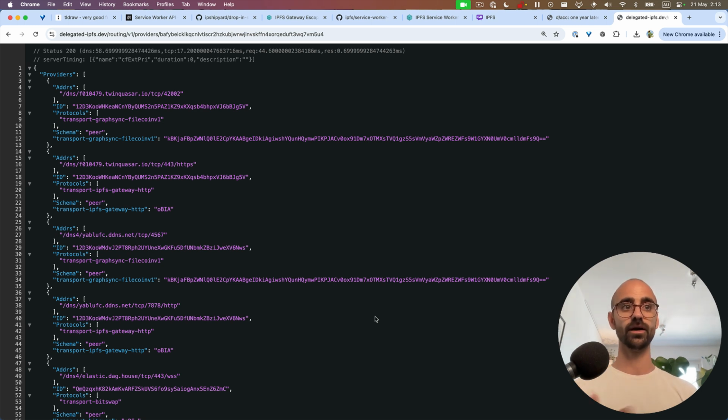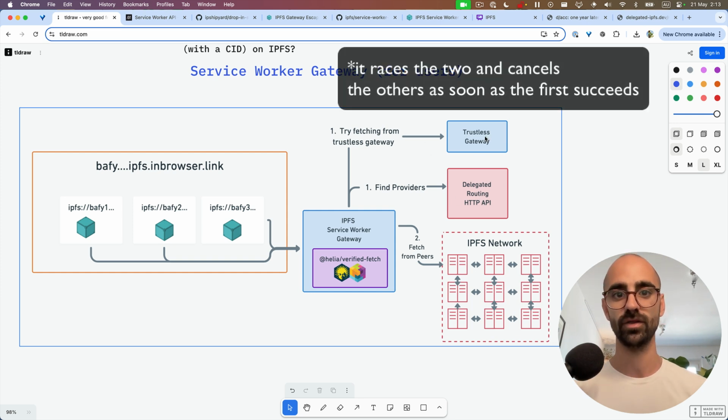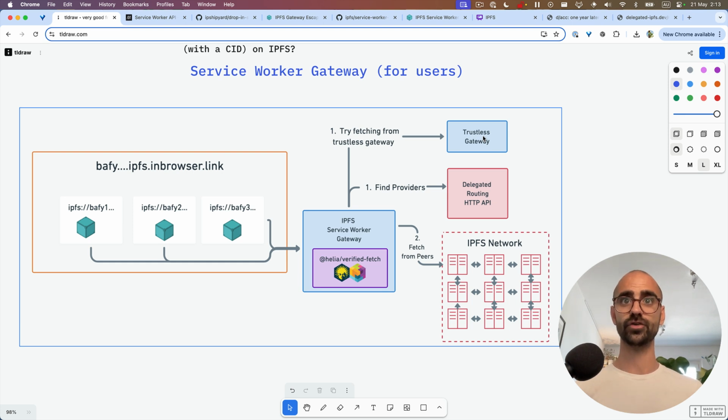And so this is a way to get quick results without foregoing any of the decentralization benefits and resilience and, of course, verifiability of IPFS. Okay, so coming back to our diagram, it makes a call to the delegated routing API, and it does that as a fallback, because if a centralized trustless gateway goes down or is blocked or just doesn't have the block that you're fetching, then it will actually try to go straight to the provider and establish it.